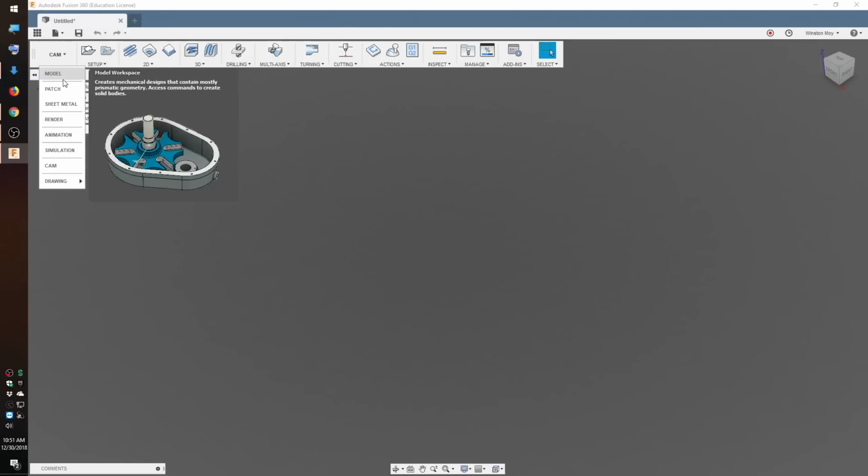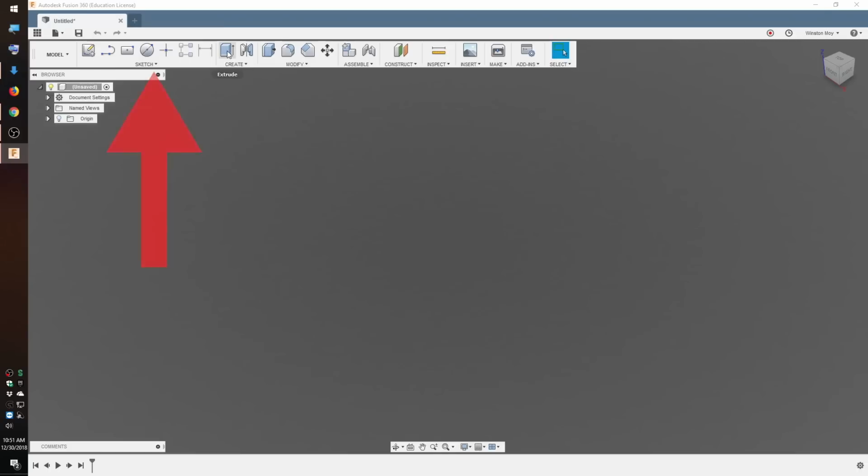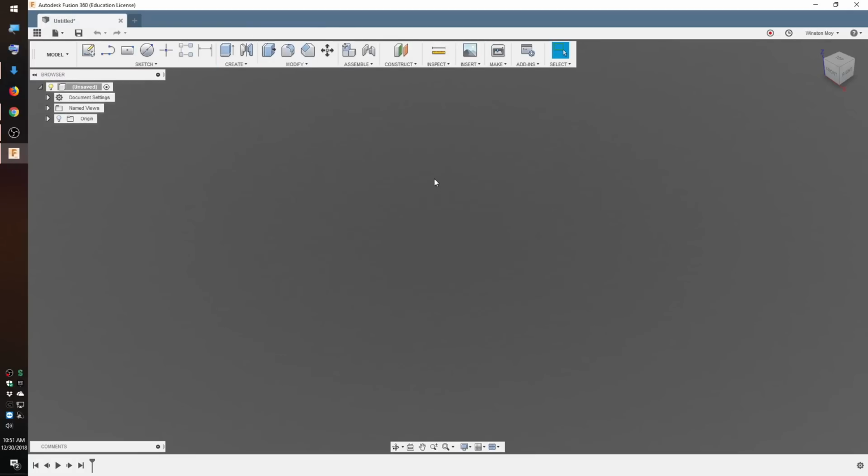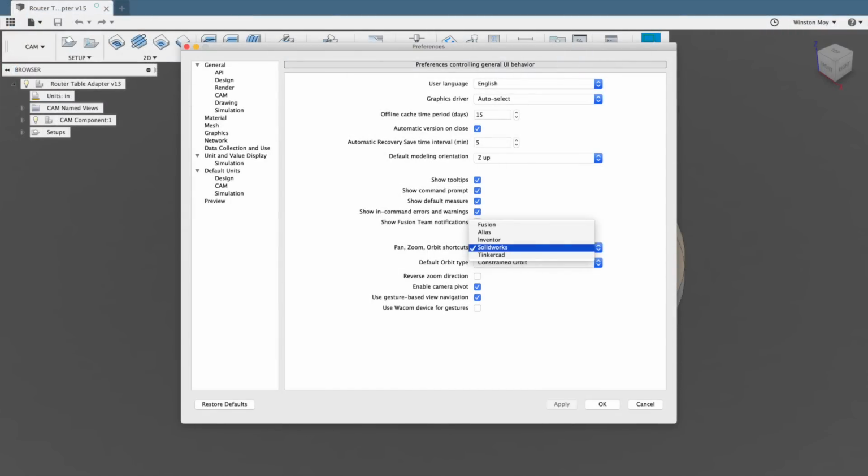Within the model workspace, which is where you always start, tools for sketching are in this section, tools for forming 3D shapes are here. This might look a bit basic and dumbed down, but if you dig through the dropdowns, you'll find all the tools you need, plus you can customize the interface and pin your commonly used tools to the ribbon. All the shortcut keys can be customized, and you can even change the input scheme so that 3D navigation around your model is to your liking.